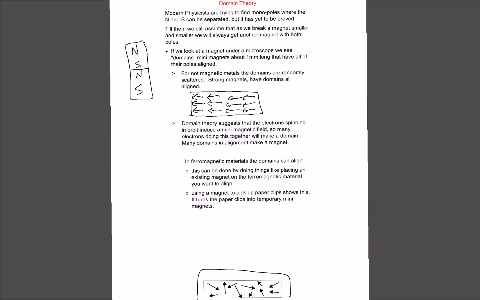In ferromagnetic materials, anything like iron, cobalt, and so on, we can get those domains to align. All we basically have to do is either put the metal on top of an existing magnet. If you take a chunk of iron that's not magnetic and place it on top of a strong magnet, what will happen is those domains that are scrambled will be forced to line up. We'll take these mixed up domains, get them pointing in the same direction, and that'll change that metal into a magnet.